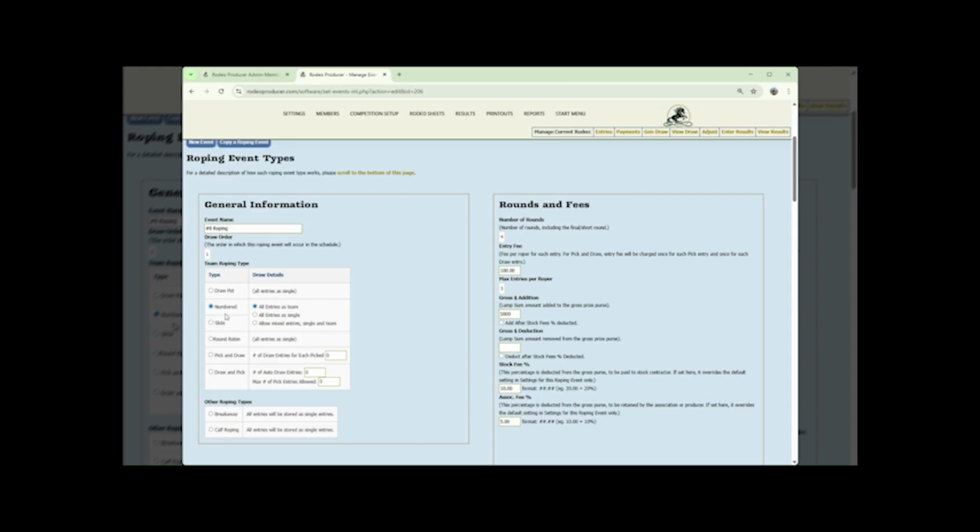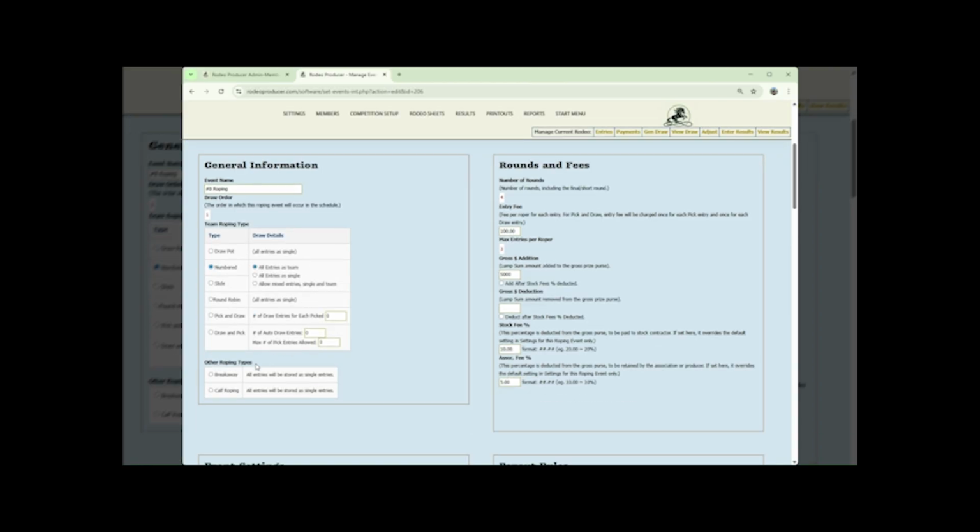As you can see, in both numbered ropings and slides, the entries can be set so they are all entered as singles, and then they would be drawn together into teams, or whether you will allow your members to enter either as a team or as a single. And then the singles will be drawn together with other singles. So we are leaving this one as a team, as that's how we had it set up.